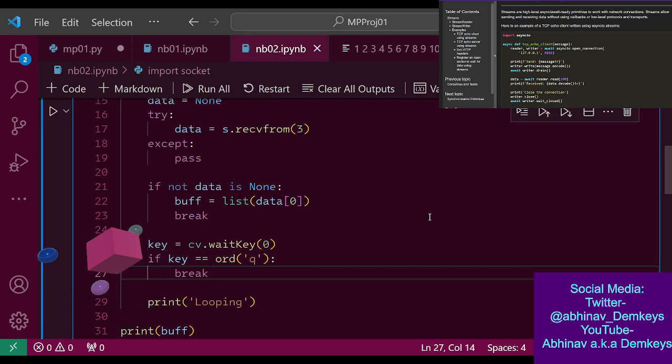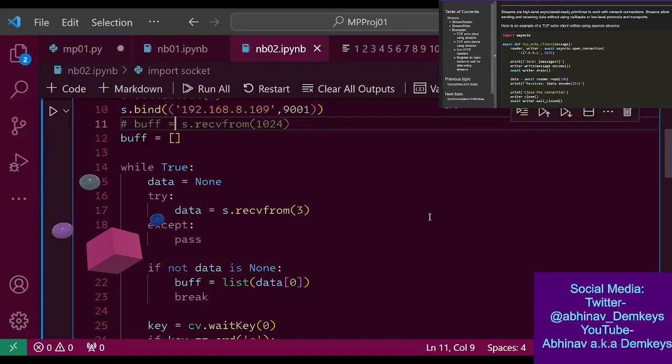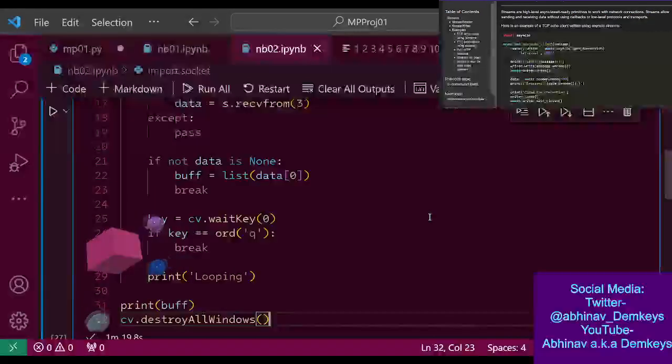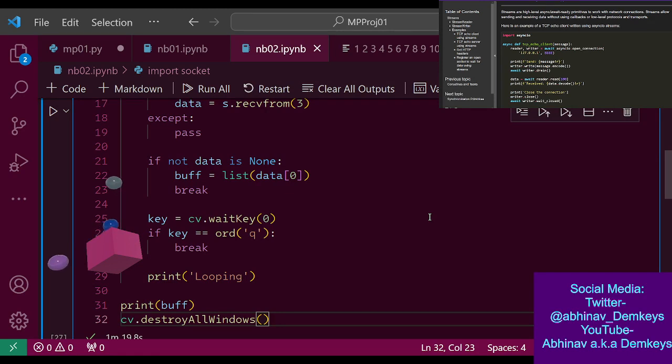Now the thing is, there's a timeout, right? The timeout is 0. The delay on waitKey is also 0. So I don't know how well it's going to be receiving. I mean, I do need the timeout. Like, the timeout is definitely necessary.